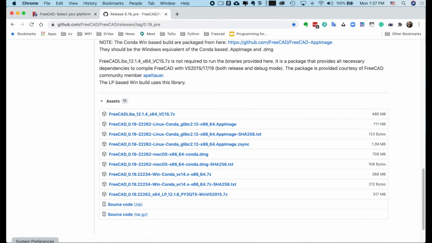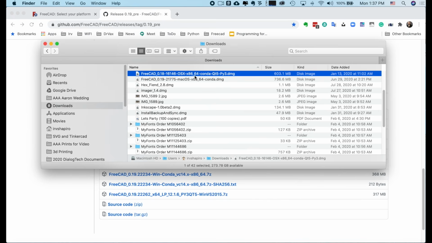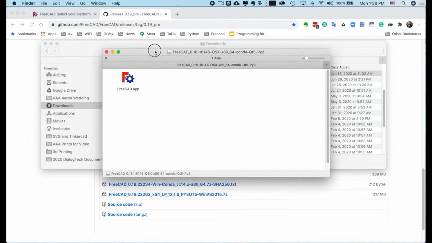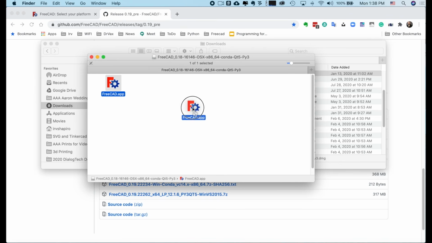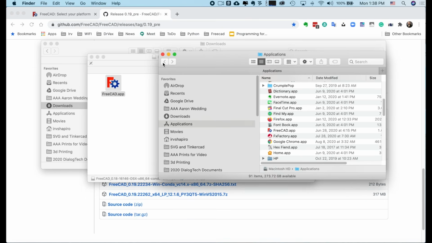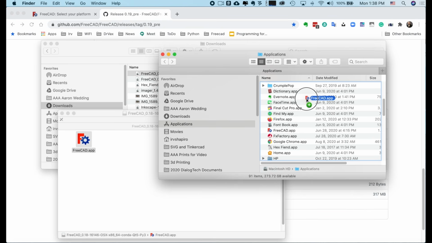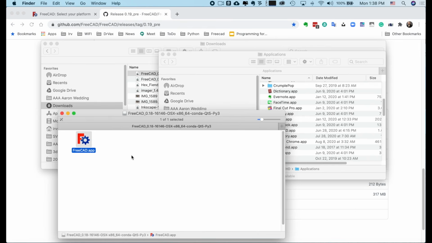Let's show you an example of that. So I'm going to go now to my download folder, and you'll notice this version of FreeCAD here. When I double click on it, the Mac operating system will mount it as a directory, as a folder, and then I have FreeCAD.app. I just need to drag this to my applications folder. So I'm going to open up my applications folder here. And if I drag this over to my applications folder, that is all I need to do to install it. Then I run it from my applications folder and I'm ready to go. Now I've already done that on this machine, so I don't need to do it again.